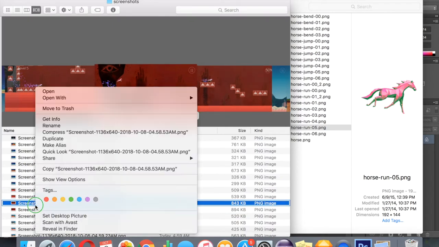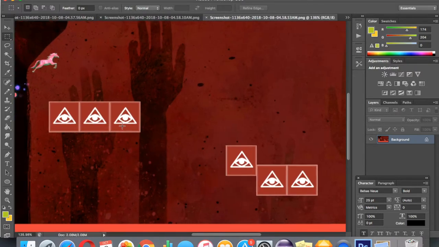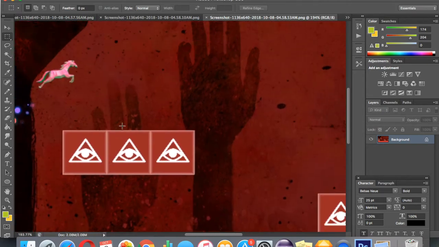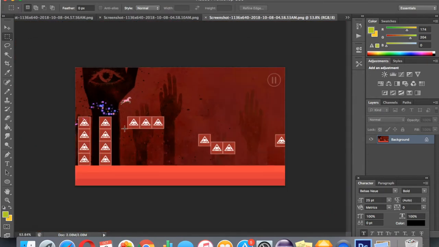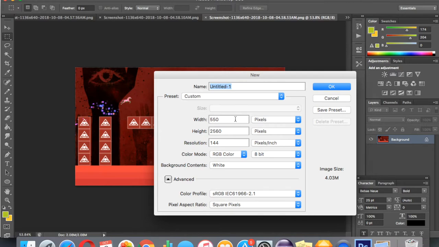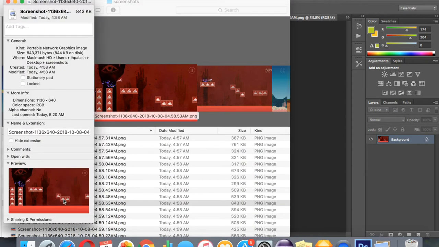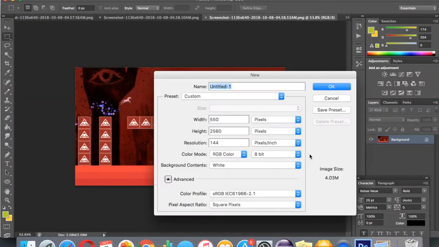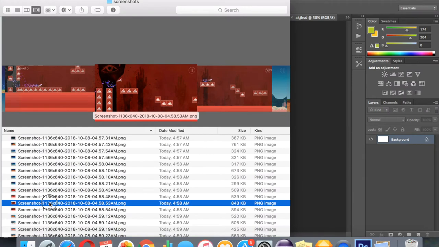We can take this one actually, so it's giving a really good timeline that it's a jumping game. We can take this one. We need to know the dimensions of this thing. It's 1136 by 640. Now we're gonna drag this one into here.